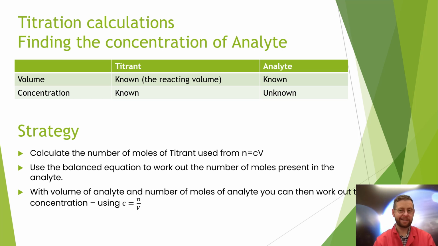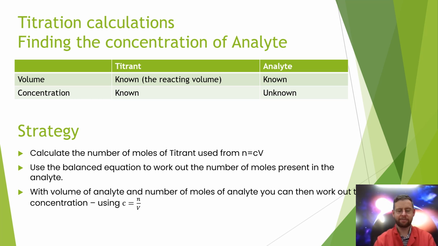There are many different calculations you can do in titration, and if you're interested in the full range, then go and have a look for my other videos where we go through them one by one. But principally, probably the most basic is where we have a titrant, an acid being added of known concentration and known volume, to an alkali down below whose concentration is unknown but its volume is known. We can work out the concentration quite easily. All we need to do is work out the number of moles of the titrant. So if we know the concentration and multiply it by the volume, we get the number of moles for the acid from the formula: number of moles is equal to concentration times volume.